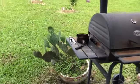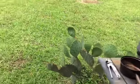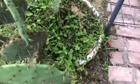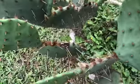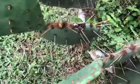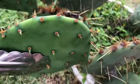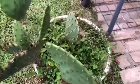Okay, so I'm gonna show y'all how you get the cactus that you want to get. Right, this is straight out the backyard. You can grab it. Let me do this for you. You're gonna grab it, hold it right here, and then you have a knife and you're gonna cut. You just get a knife and cut at the base of it, and it comes right out. You know, bam.